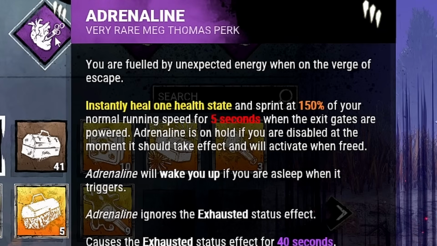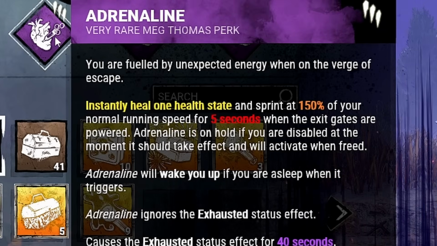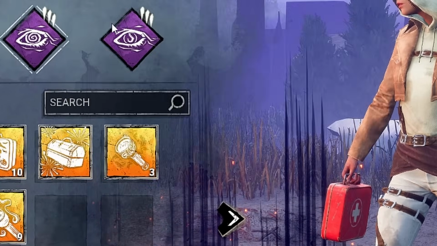Some games it won't happen if you don't get to the end game. But if you get to the end game, you're just going to get free value and a free heal unexpectedly, which is very, very good for beginners. And the next 2 perks, these are Deja Vu and Kindred.